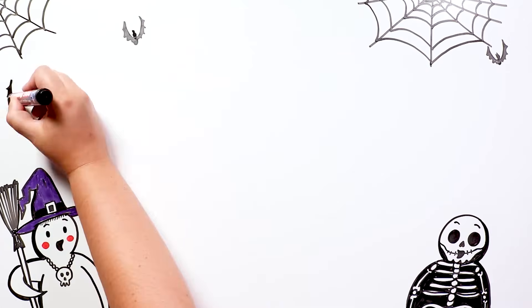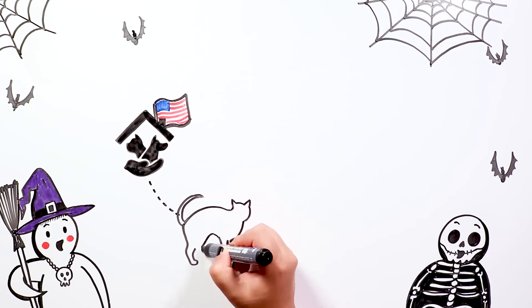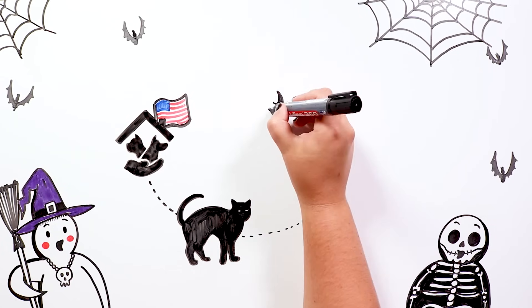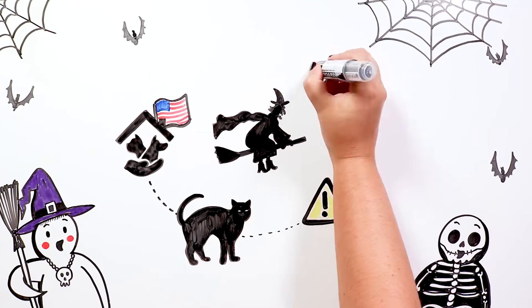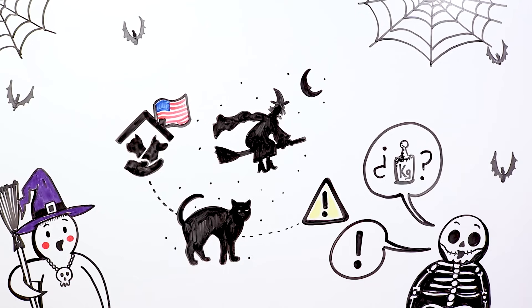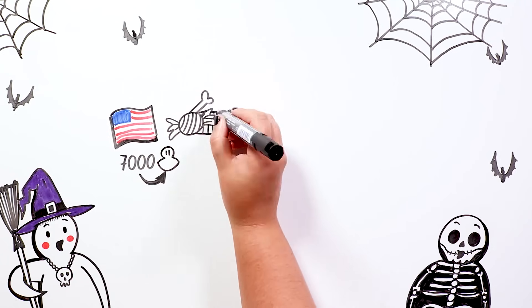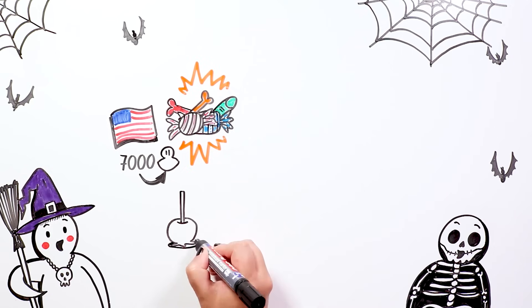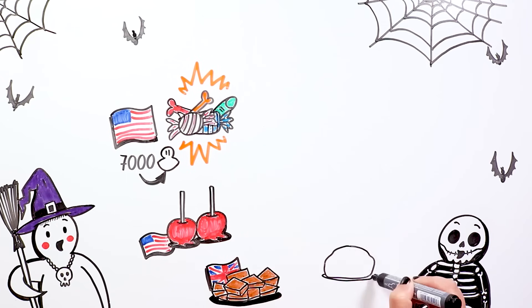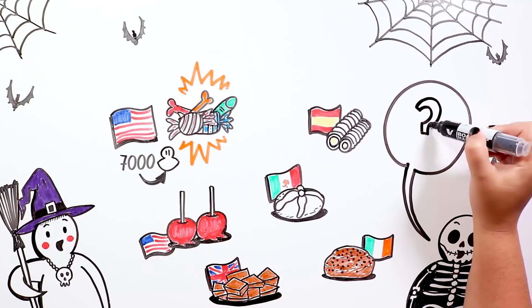One of the curiosities that we like least is the one that has to do with the fact that some US animal protection organizations don't allow the adoption of black cats on dates close to Halloween. Several have had to take this measure for fear that these animals will be mistreated by superstitions, because they are related to bad luck and witches. And before we go, one last curiosity. Is Halloween fattening? No, we get fat, and it is estimated that in the US people can consume about 7000 calories per person in sweets. And not just sweets, because Halloween also leaves us with typical sweets such as caramelized apples in the US, bonfire toffee in the UK, barnbrack in Ireland, pan de muerto in Mexico, and huesos de santo in Spain. Did you know these curiosities about Halloween?